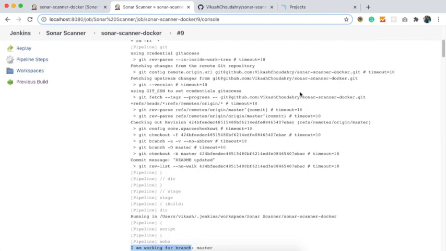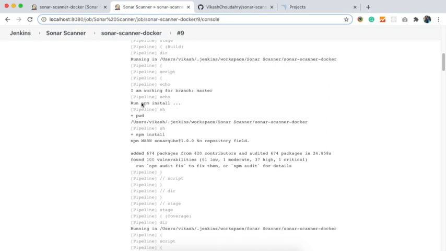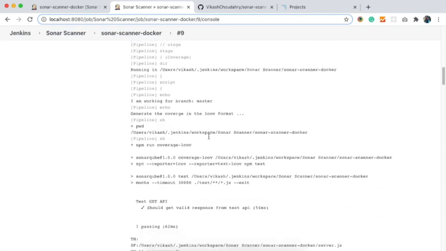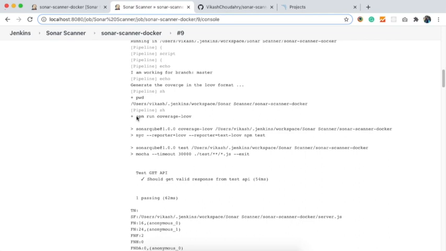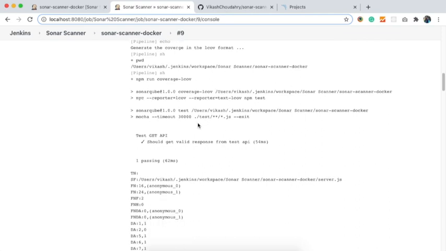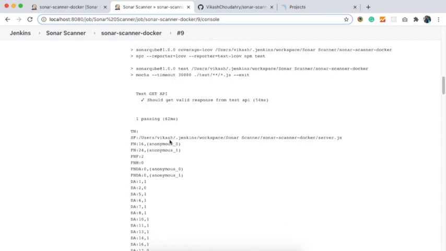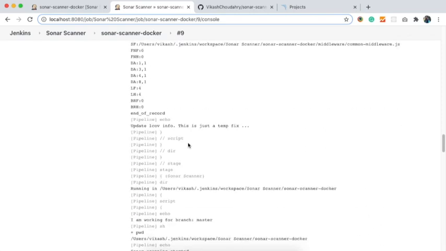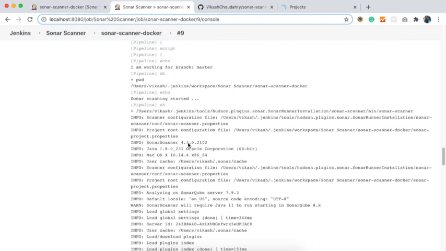As you can see, it pulls the latest code base from the defined git repo. As part of the build stage, it ran the npm install command. After that, it ran the npm run coverage script command, which generated the coverage in LCOV format.